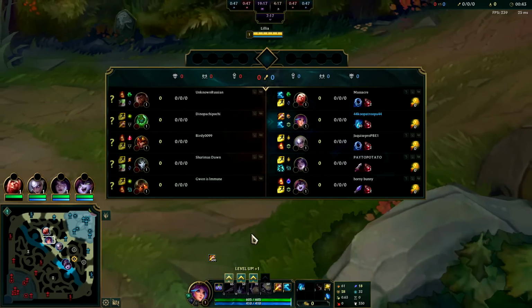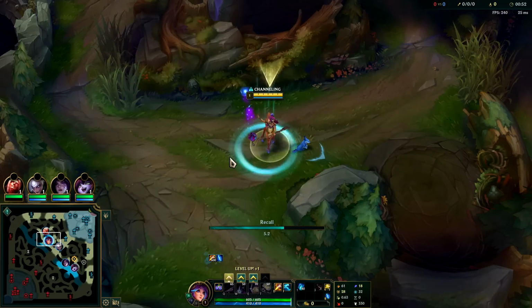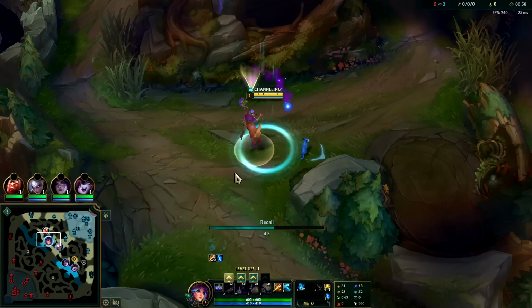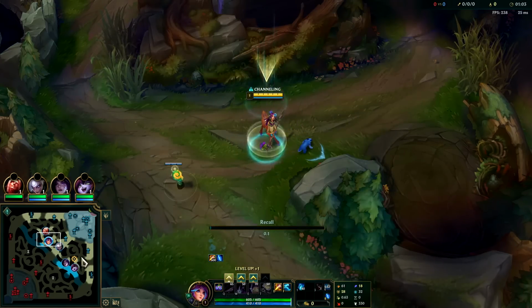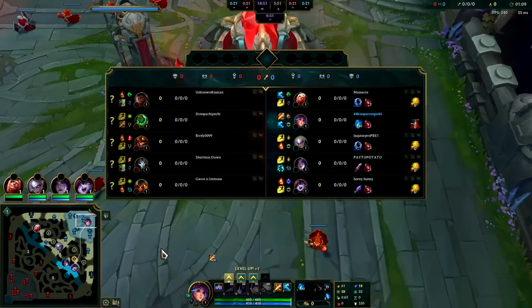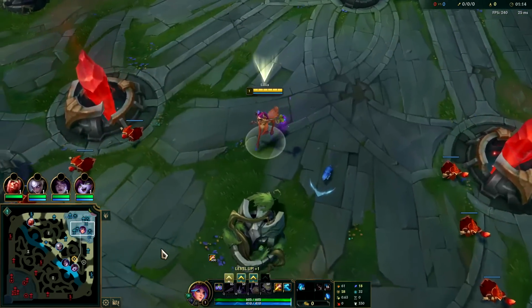I decided to go for the blue one because they have a lot of displacements. Camille, Zac, Jarvan, and Nautilus all have displacements, and Tenacity does not interact with displacements. Displacements are knockups, knockbacks, things of that nature. So Vayne Condemn, Tristana, Alistar Knockup, Blitz Pull, Thresh Hook, Thresh Flay, those type of things. So for example, in this case, it would be Jarvan Knockup, Nautilus Q, Nautilus R, Zac E, Zac Q, Zac R, and then whatever Camille does.